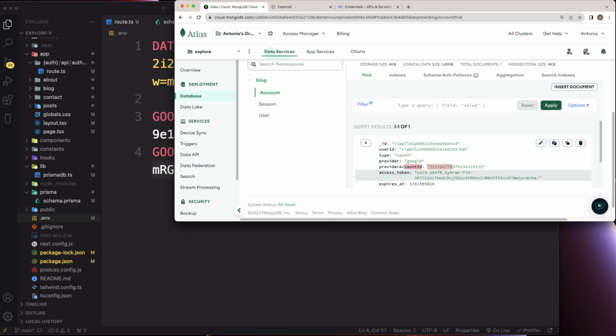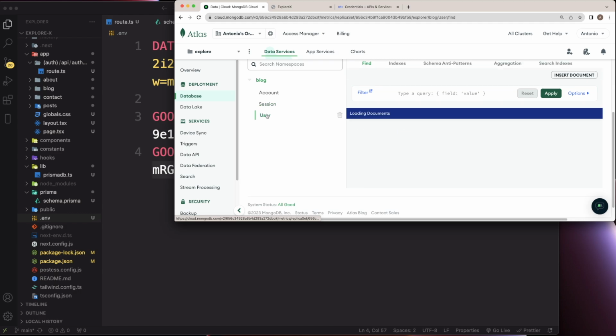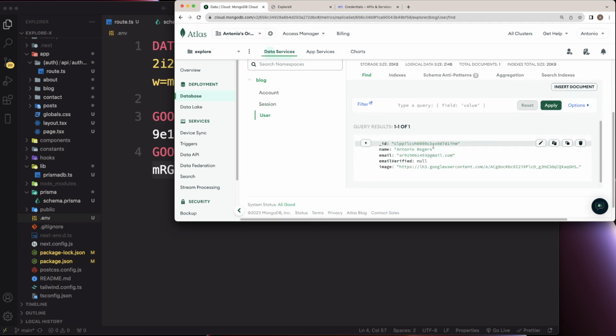We got provider account, just a bunch of this security stuff, access token. We got our session, but the most important part is our user, because we're going to be using this user. Each user has their own unique ID. You got a name, we got our email address, and we also got our image from Google that we're going to be using as well.